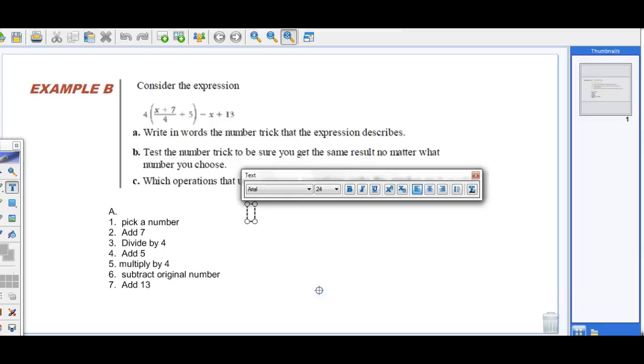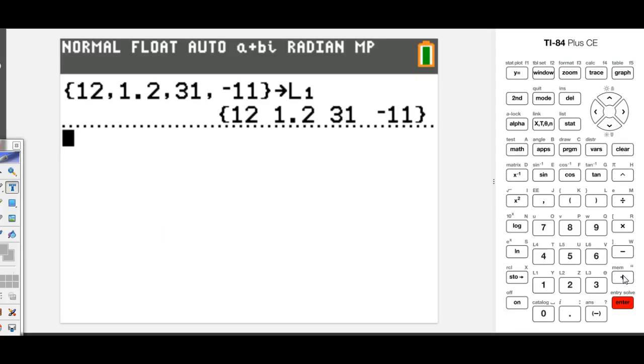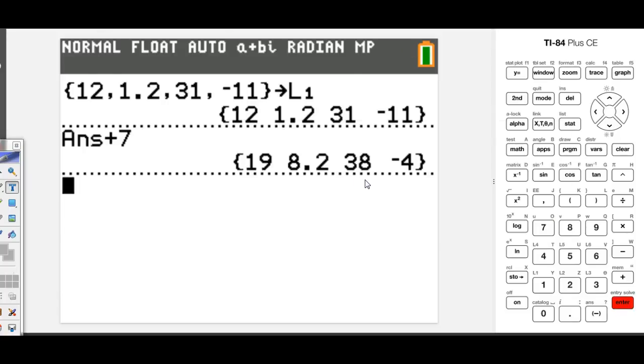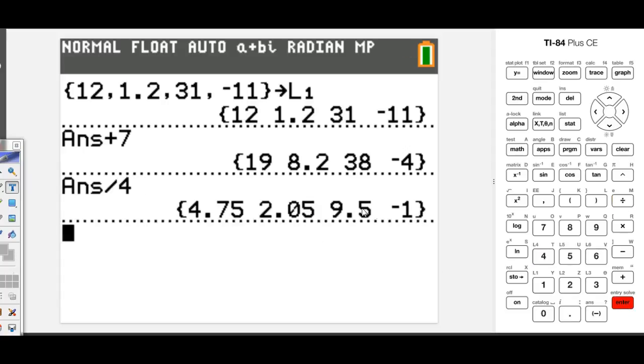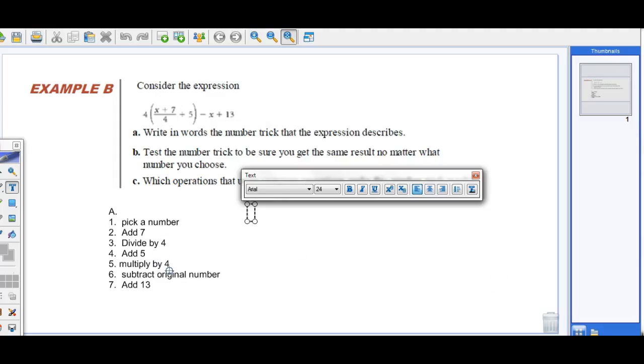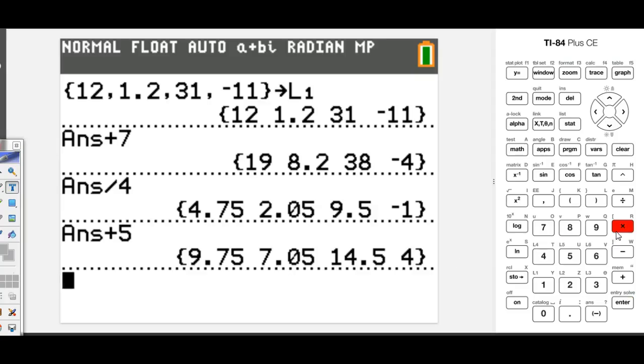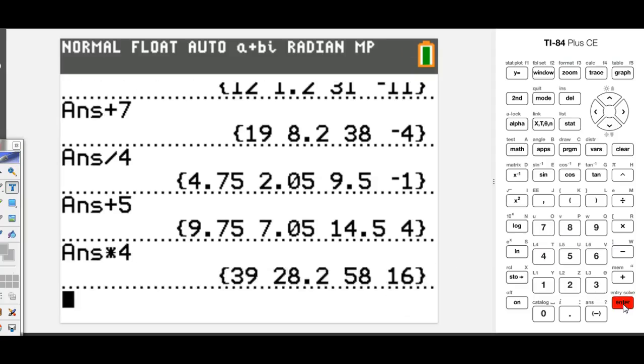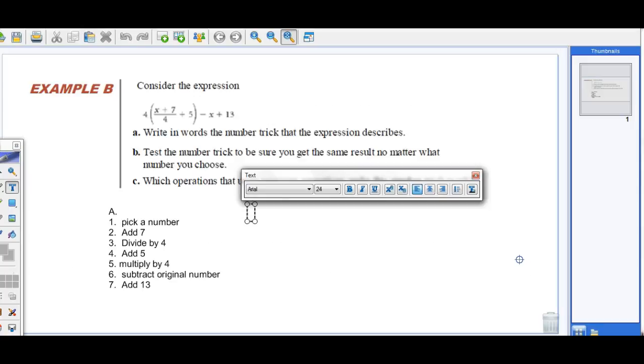Okay, so the first thing that we have to do, we said, was add 7. So now all I have to do is take plus 7. Okay, and all of them are different numbers right now. Alright, next, divide by 4. Okay, they're all different numbers. None of them look too great except for this one. That's alright. And next, we add 5. So I'm going to do plus 5. And they're all different. Okay. Next, we're going to multiply by 4. So times 4. Alright, they're all different. Nothing looks good so far.